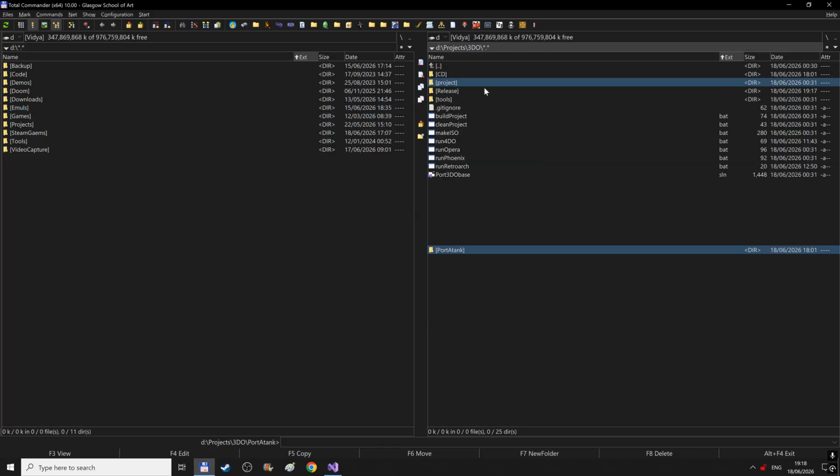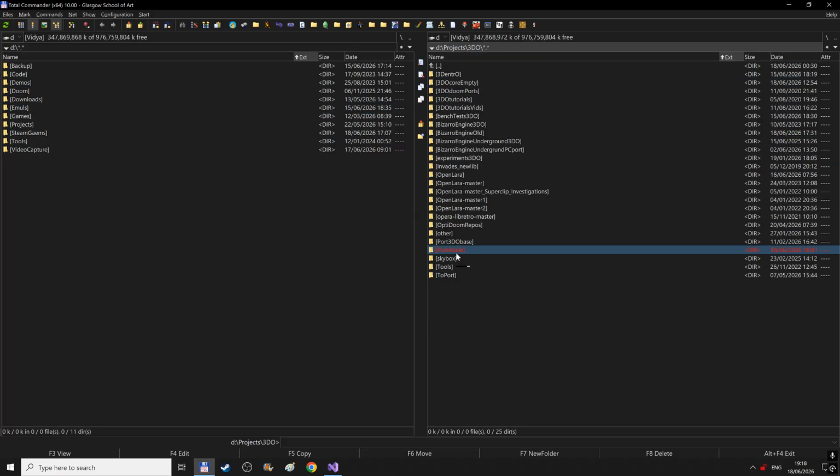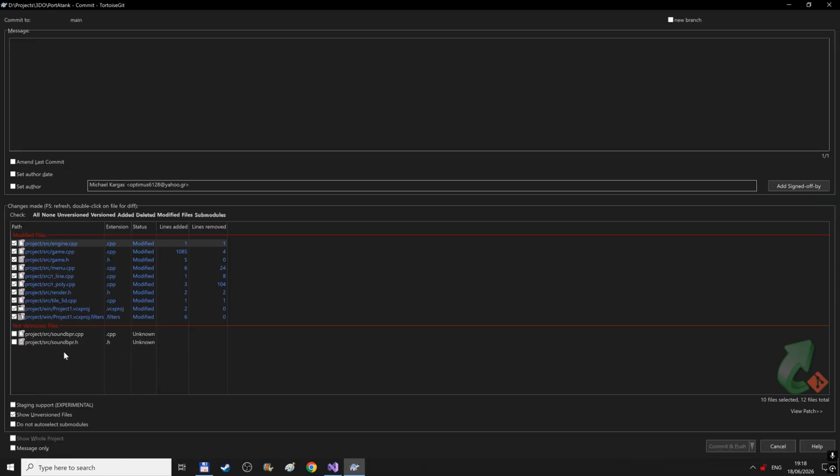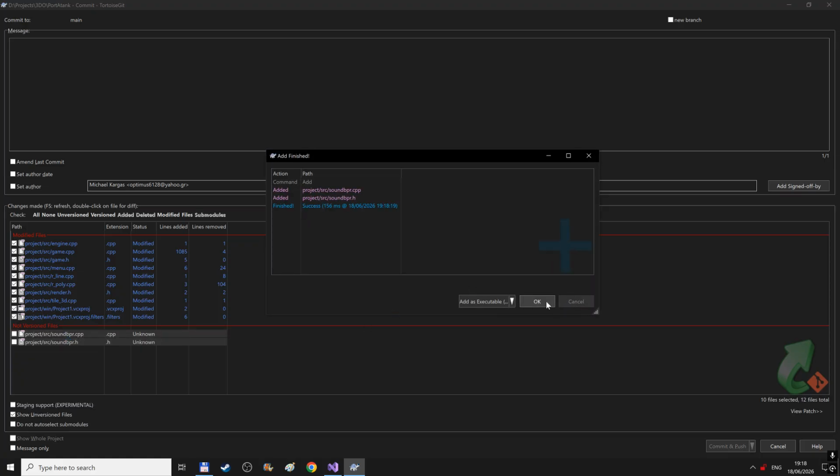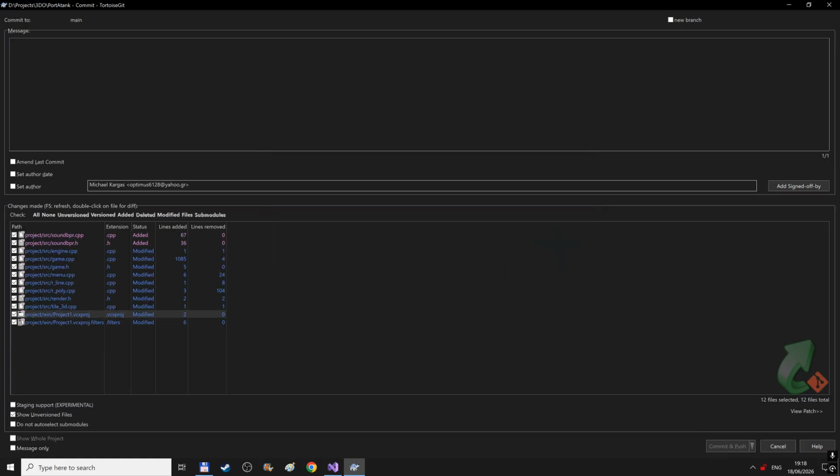I like to commit for backup, even if it's not finished, because if something happens and I lose stuff. It compiles, ship it.